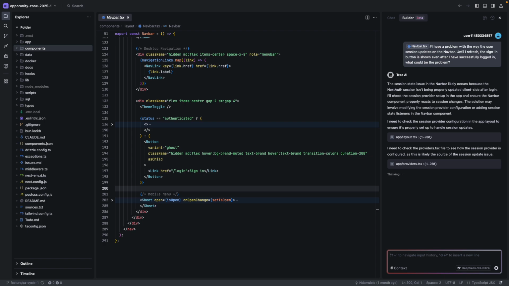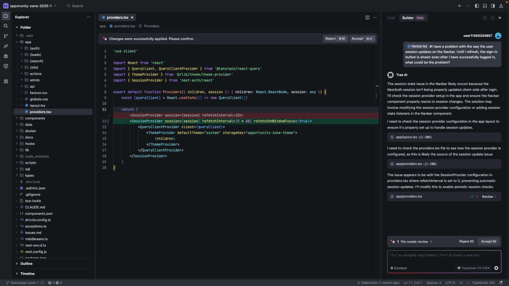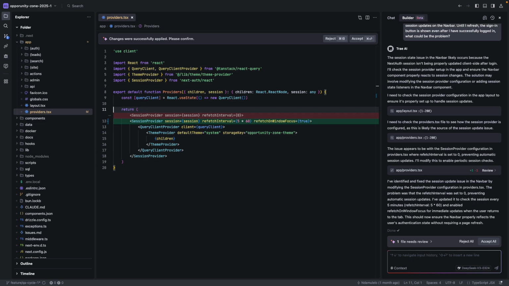So let's see what it suggests here. It says I've identified and fixed the issue in the nav bar by modifying the session provider configuration. The problem was that the refresh interval was set to 0, preventing automatic updates.